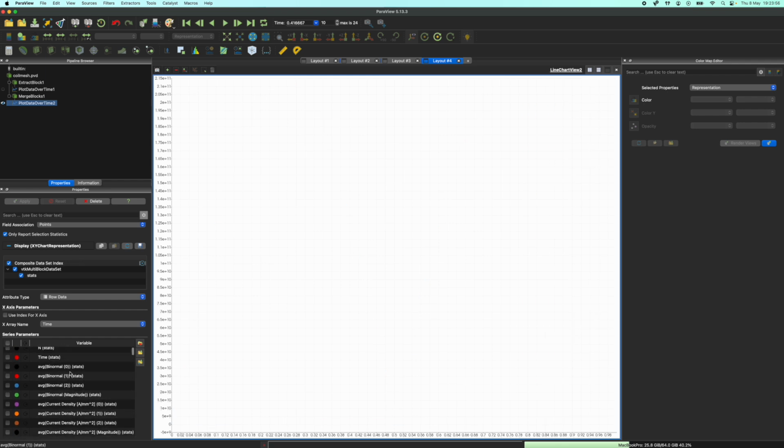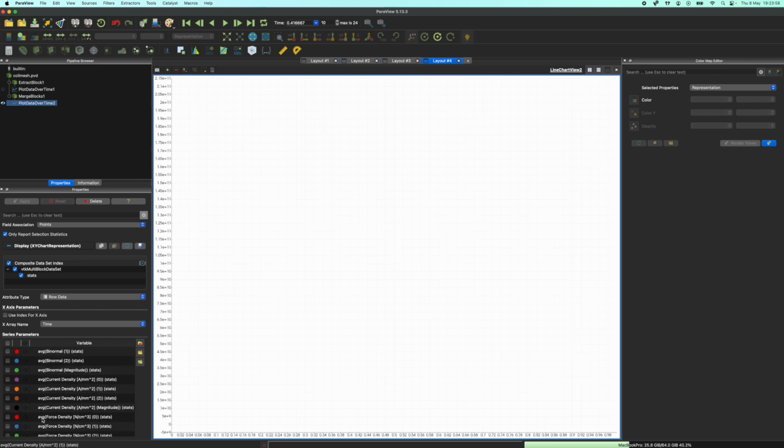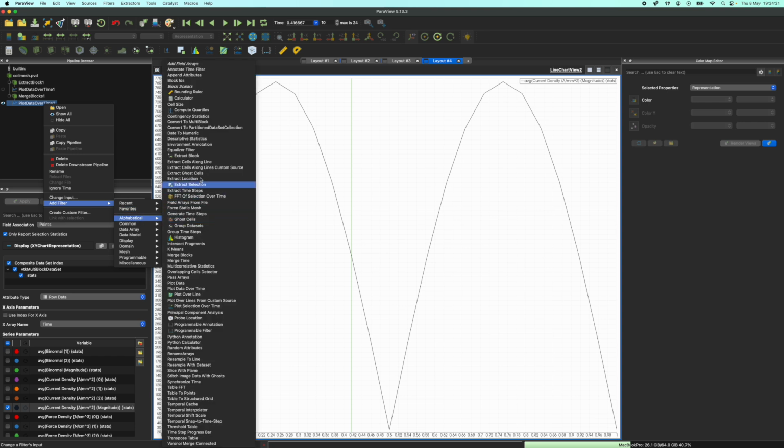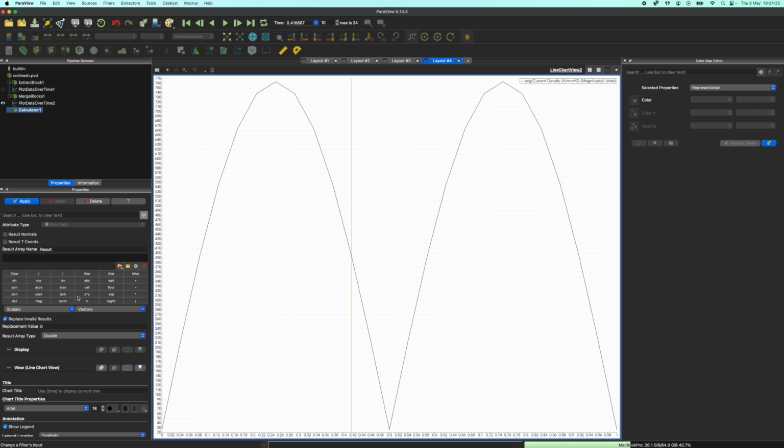Right. And now let's look at the average current density, for instance. Now this is the average current density for all coils available in the model. So let's see, because there's one other thing that I'd like to show, and that is that you can manipulate this data as well by the calculator filter. You can also apply the calculator on a mesh. But also here, this is maybe a very intuitive way of showing you how the calculator works.